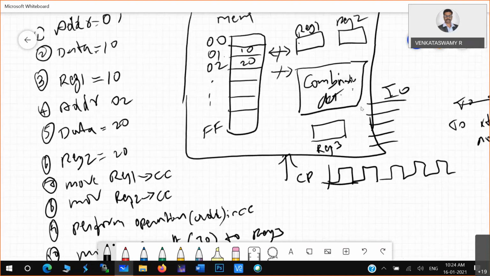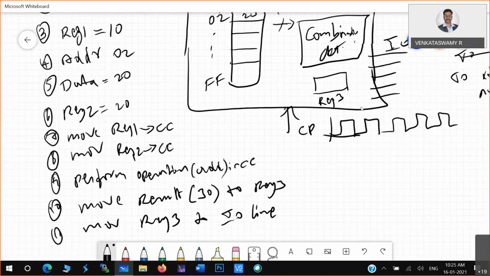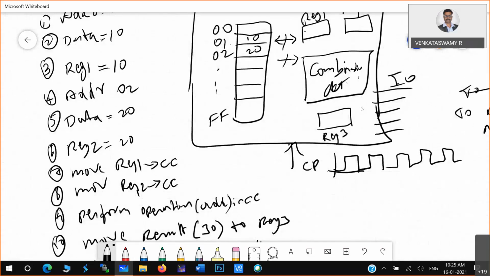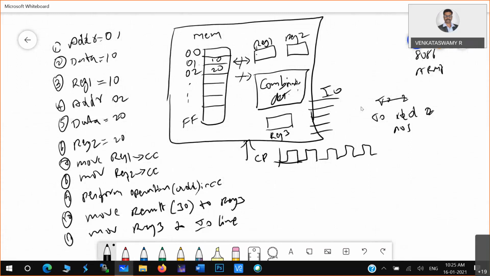That is what you have to understand in this example. Any clarification required? Internally, every movement, every operation happens whenever you trigger a clock pulse. You got it.